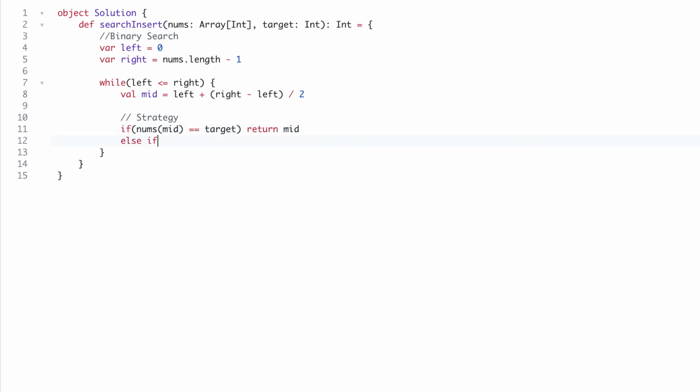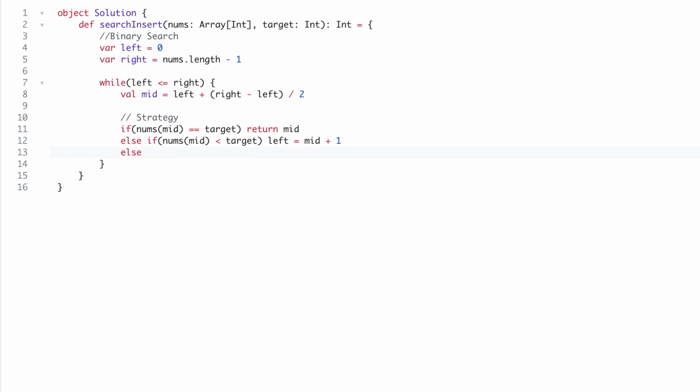Else, if it is not there, but the number at mid is less than target, we have to move left and look into the right side. So we have to move left up to mid plus 1.